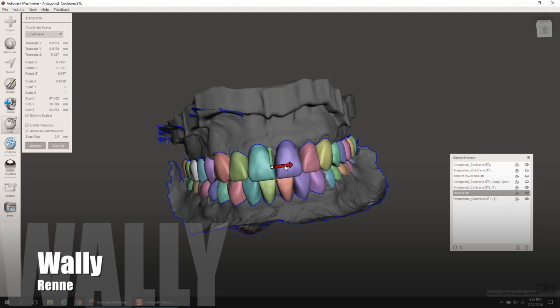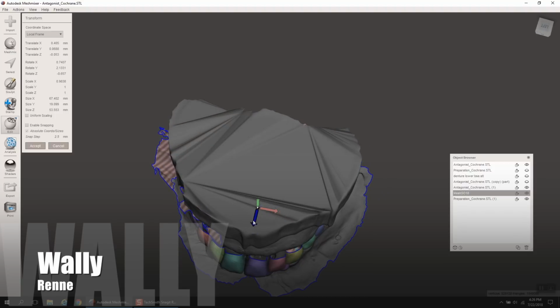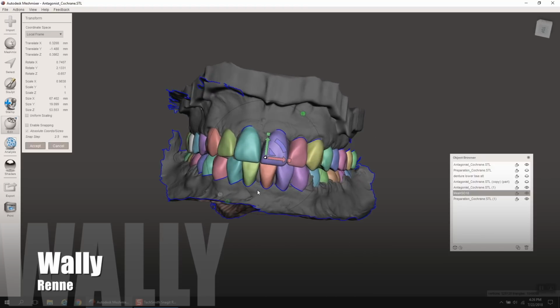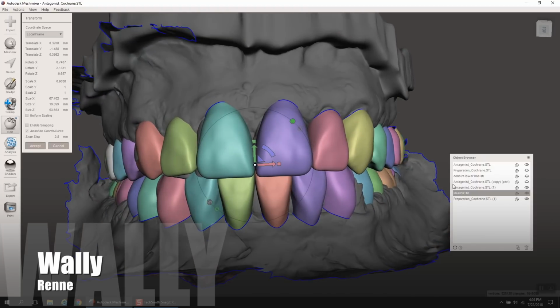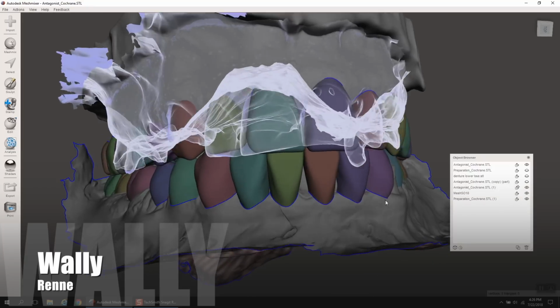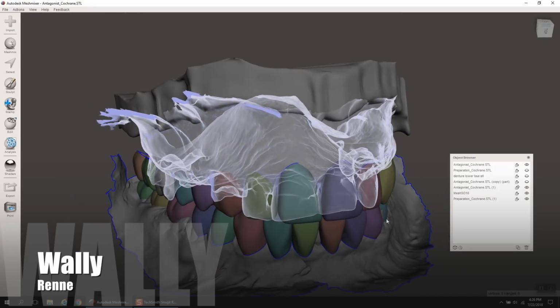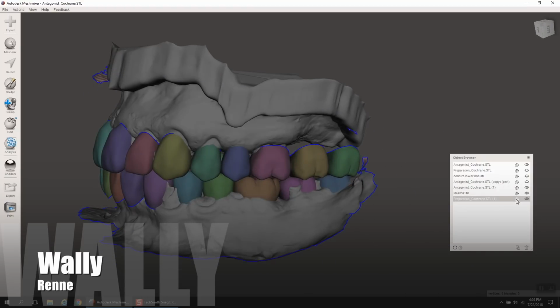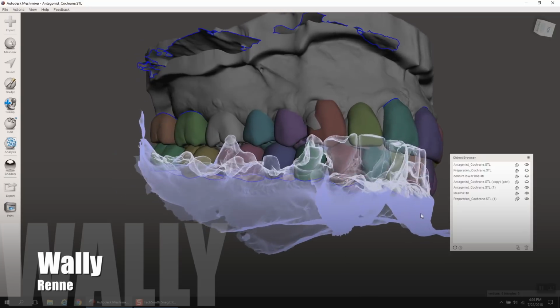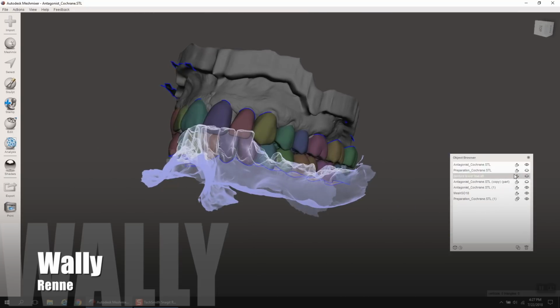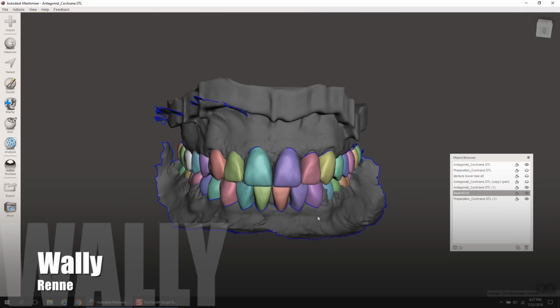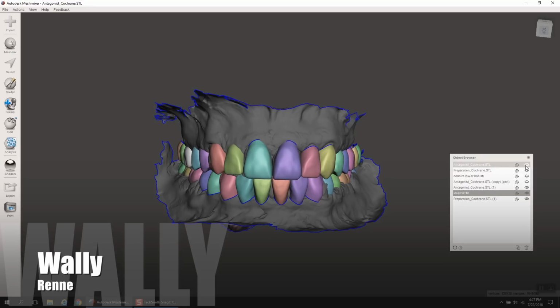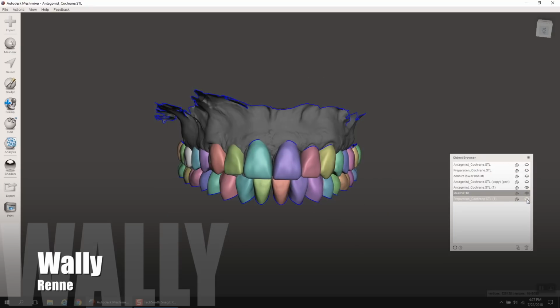If you had a different occlusion philosophy, like a lingualized philosophy, you could alter them and then resave them in a lingualized occlusion pattern so you don't have to do it every time. Whatever, you could do a monoplane library, whatever makes you happy. But now I'm actually hitting the magnetic tool, and that lets you see through in this creepy ghost way. You can see where your teeth are in relation to the original occlusal plane of the patient. Awesome. Pretty happy with that. I love it.